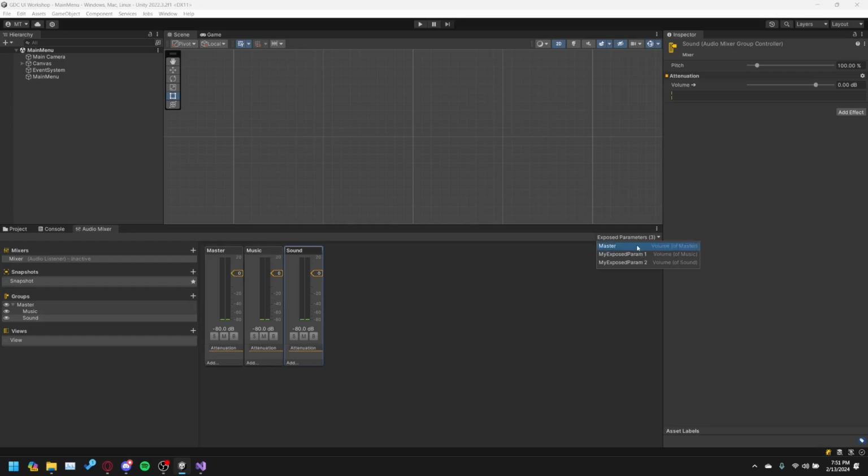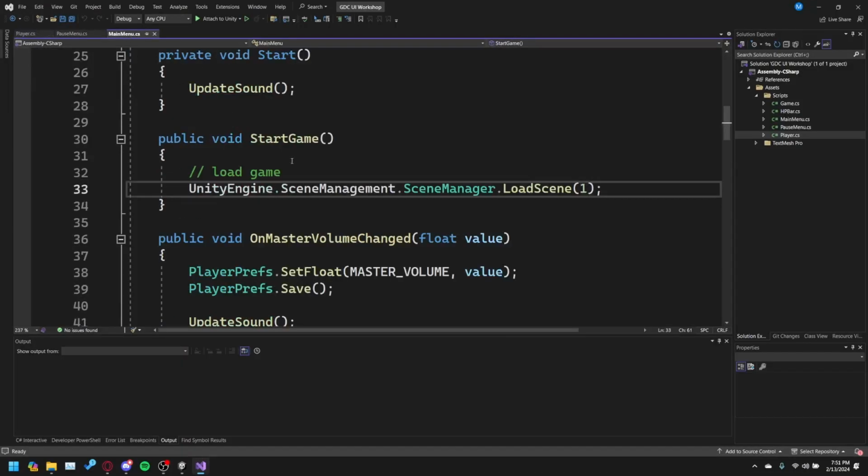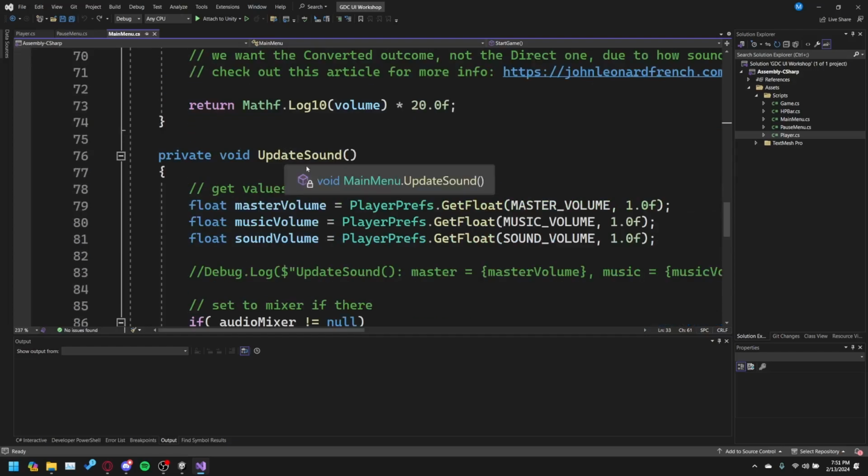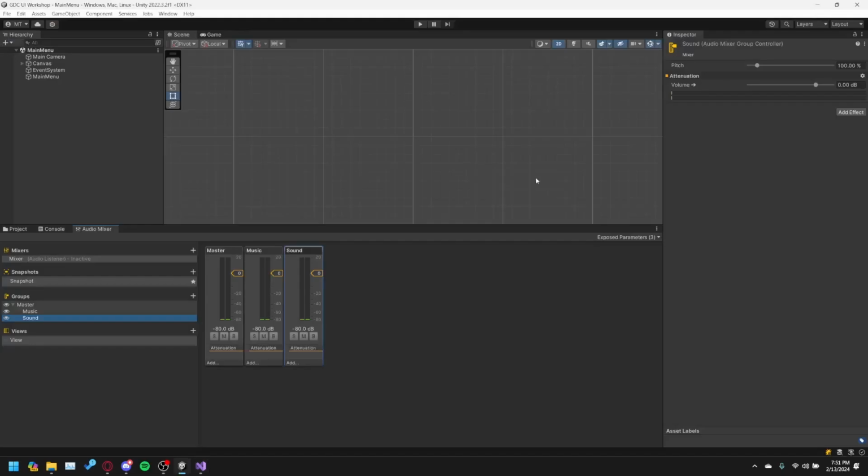So the volume of master, we'll just call master, or wait, no, I think it's master volume with a space. Master space volume, and then this. Now I'm second guessing myself. I should probably check. I think I put them at the top. Oh, it's no space. Okay, good thing I checked.